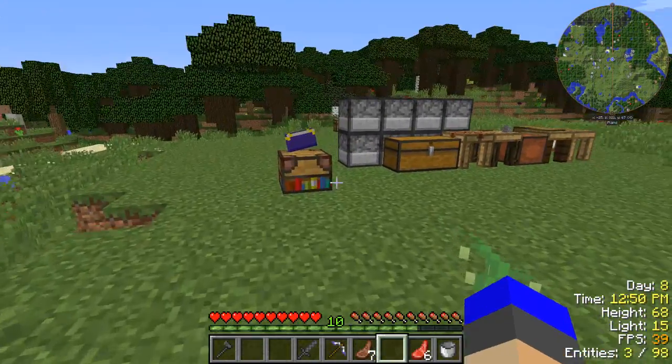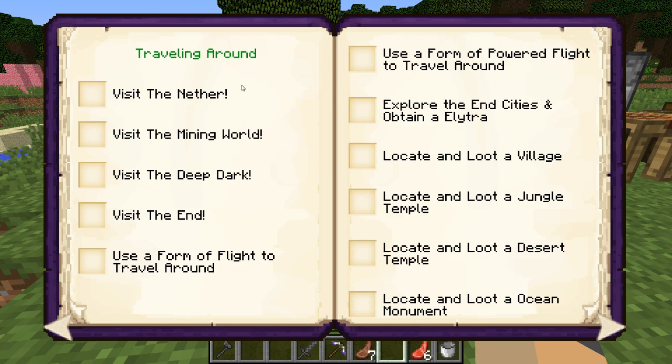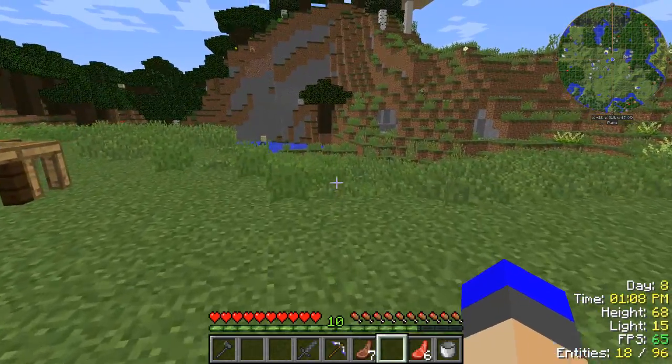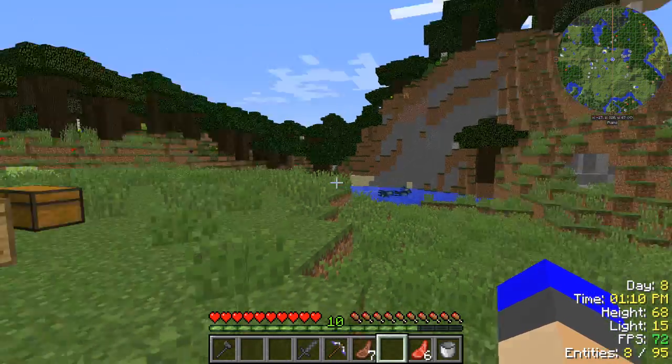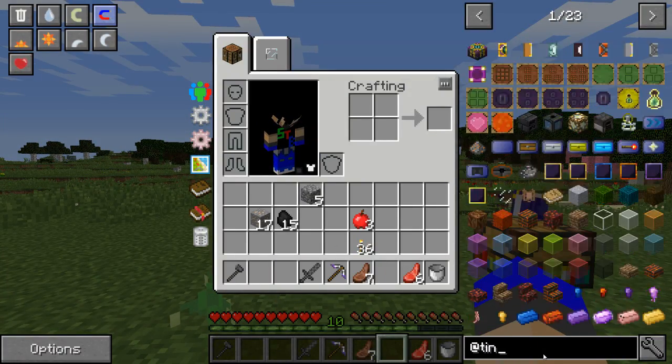Okay, right. Well, we'll have to do that. That's fine. I'll uncheck that one. Sorry, bit cheaty there. So visit the Nether, visit the Mining World, visit the Deep Dark, visit the End. Use a form of flight to travel around. I feel like I want to do the Mining World today because, obviously, I don't want to keep mining here. So I think that's probably the best bet for us to do today.